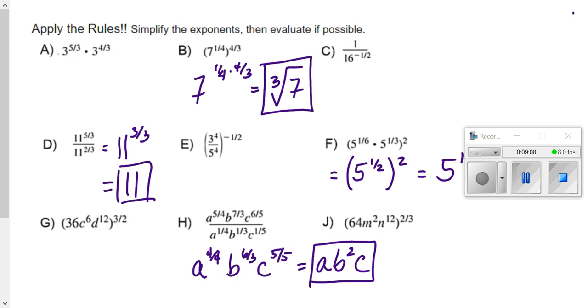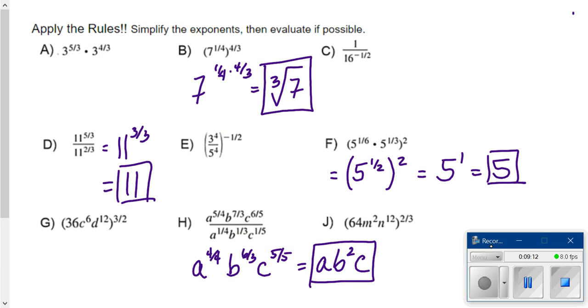On this page, I had the other questions, the alternating questions, just for space sake. And these 3 all seem to me a little more straightforward, which is kind of nice. So here I have a power to a power, so I multiply these. I got to the 1/3 power, because the 4s would cancel. And so that's the cube root of 7, or 7 to the 1/3 would be a fine answer also. You can see my answers for D and for F. I think those make sense, right?